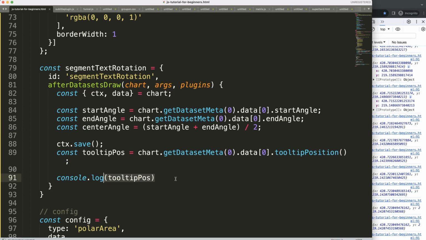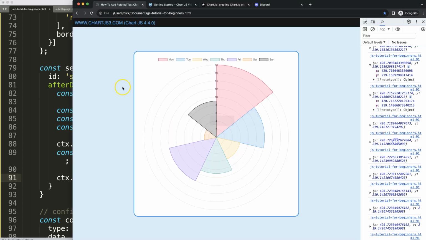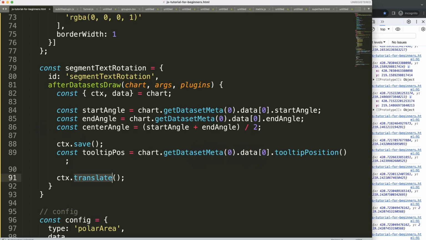So what I'm going to do now is the following. ctx.translate, because we're going to rotate later on, and this is very important. With the translation I want to change our standard 0, 0 and put the center here. That will be our translated item, and we're going to put in there the X and Y coordinates.